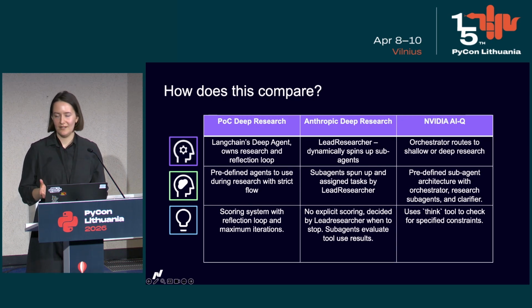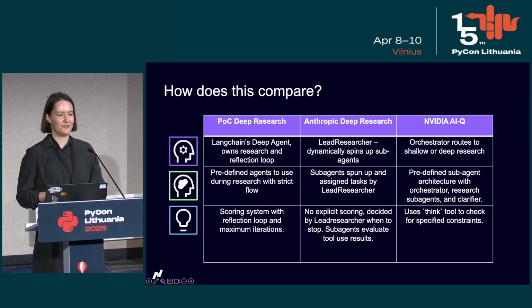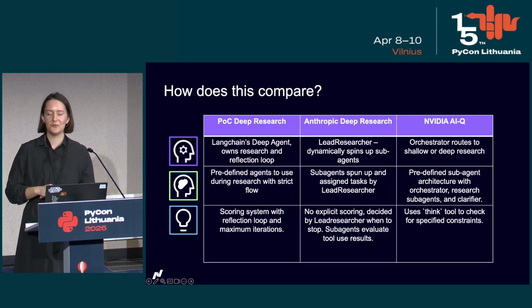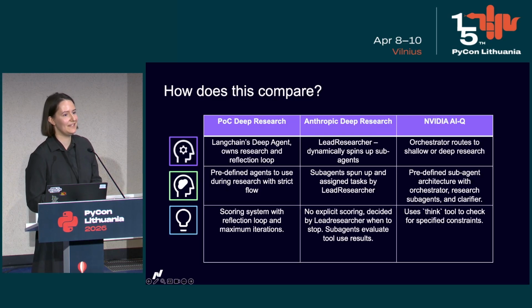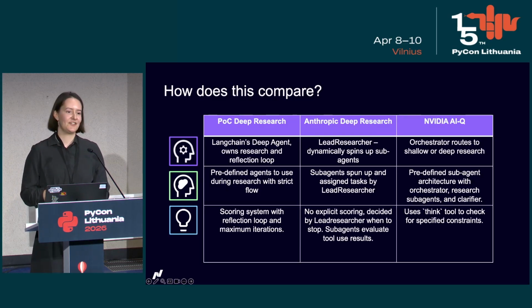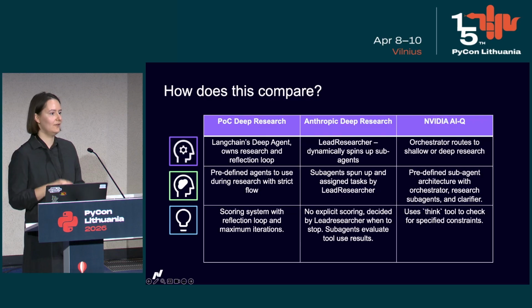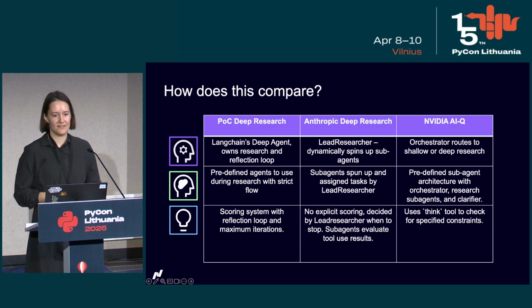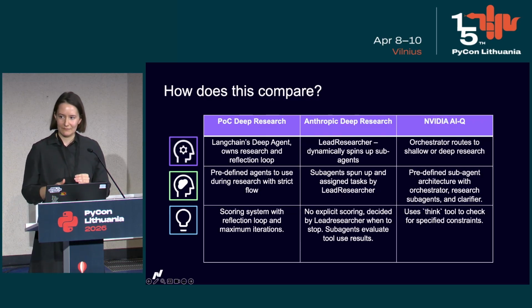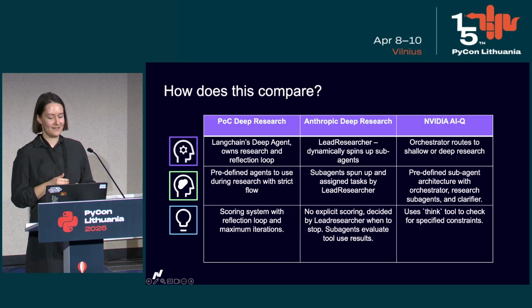I hope this kind of inspires you to do your own deep research, or maybe just use LangChain's deep agents. I'm not affiliated with LangChain, but I do find the tool is very cool. It allowed me to build this system very fast. I mostly spent my time fine-tuning it.